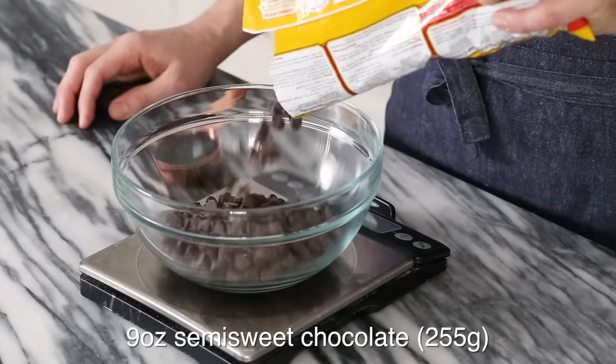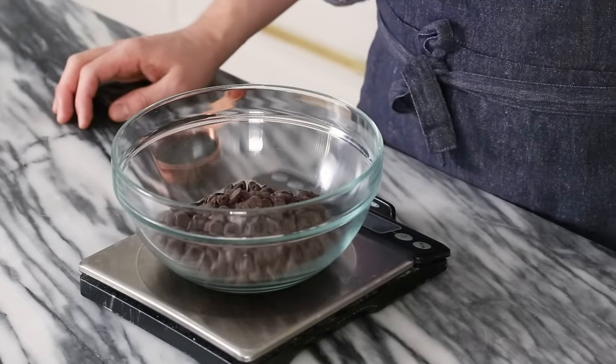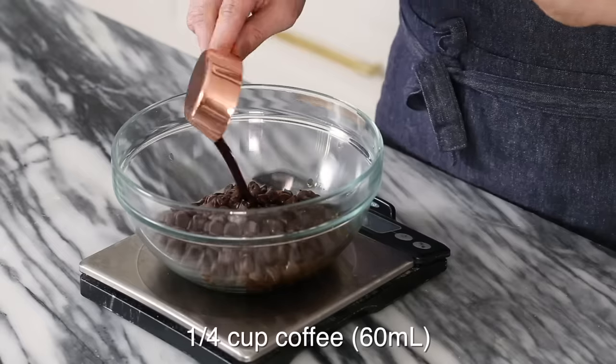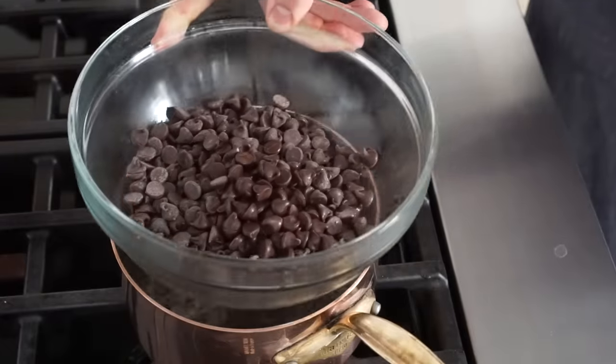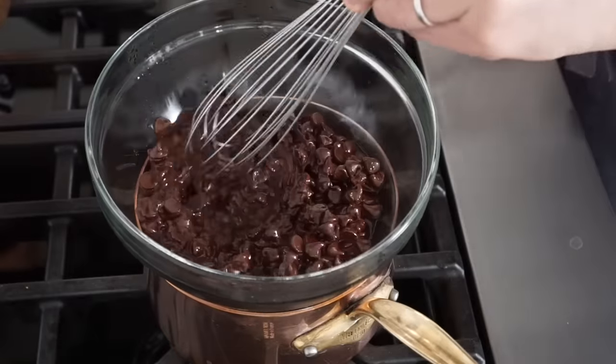For this chocolate filling, which is basically a delicious silky mousse, we're adding eight and a half ounces of nice dark chocolate into a glass bowl — I'm using a scale, being generous, so about nine ounces. Then a quarter cup of coffee, which is going to make a delicious ganache — the coffee is really just going to accentuate the chocolate flavor. If you want to skip it, you can use a quarter cup of brandy, or just some cream or water. We're taking this onto a pot of simmering water so the steam heats it up — the water is not going to touch the bowl.